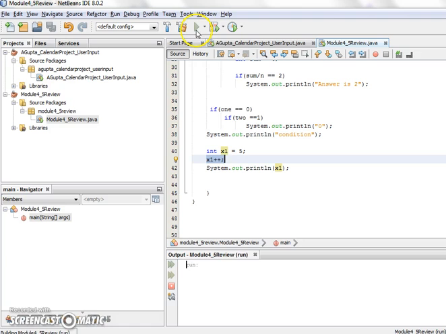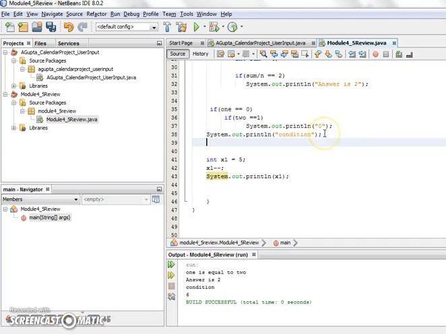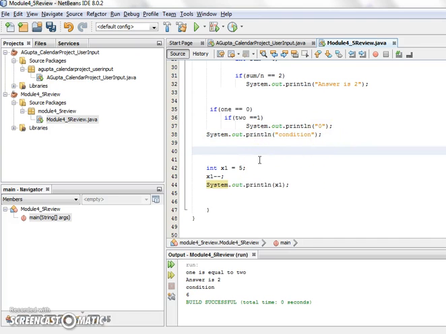So I should get a 6 here at the end. Okay, so whatever I have in x, if I put plus plus after that variable name, after x1 here, that is the same as if I said x1 equals x1 plus 1. I can also do that with minus minus, and that is the same as saying x1 equals x1 minus 1. So those are equivalent.